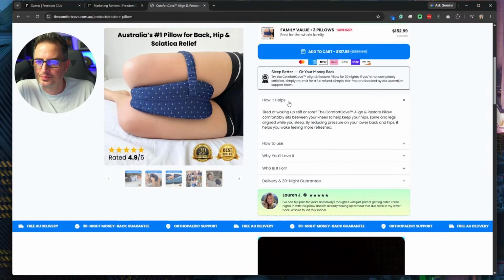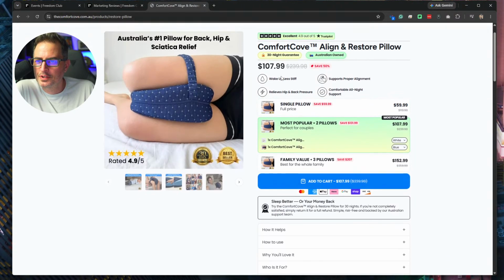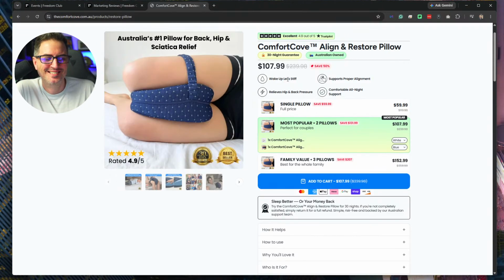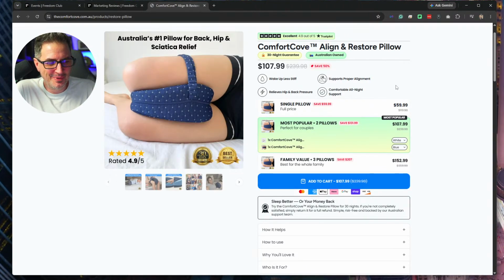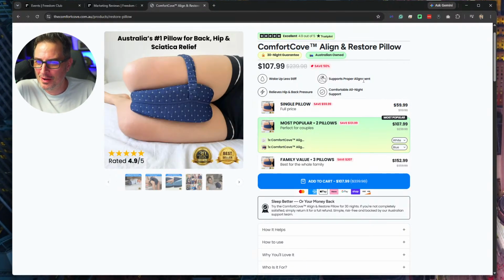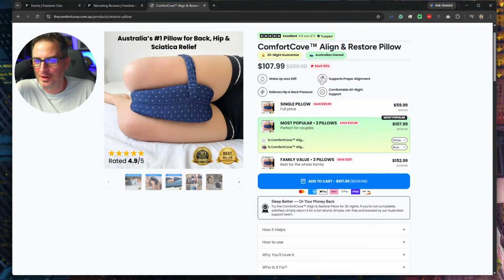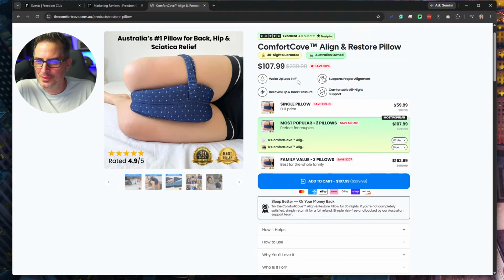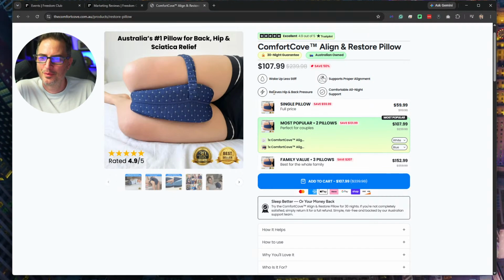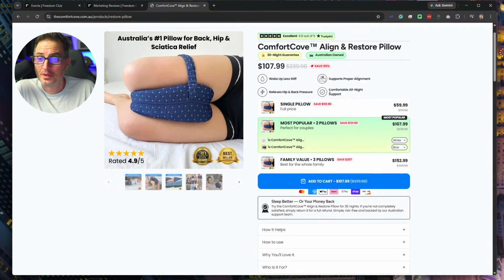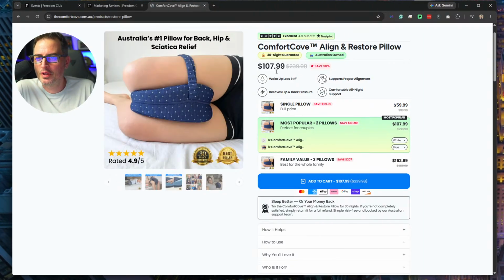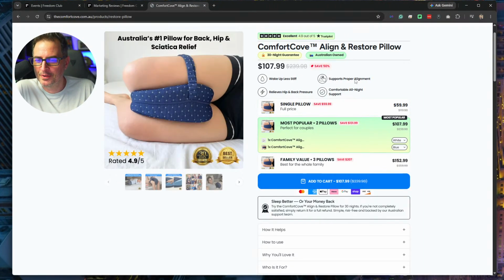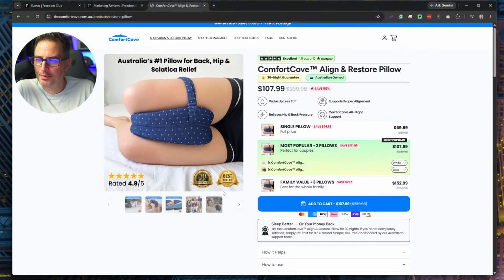How it helps. Okay, selling points, you've got wake up less stiff. Does anybody else read that and have naughty thoughts? Come on. We can do better than that. Support proper alignment, but you've got an arm here. We're not aligning arms, we're aligning our spine. Relieve hip and back pressure. Cool. Comfortable all-night support. For what? So that what? You're missing the point in your benefits here. Okay? We need more benefits.